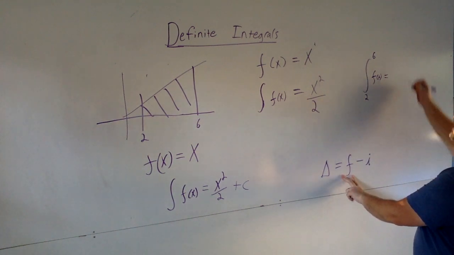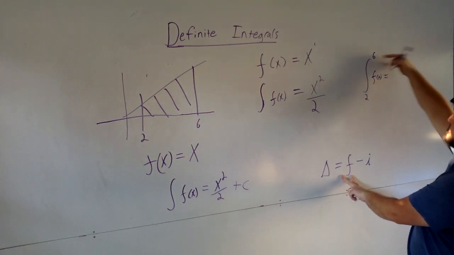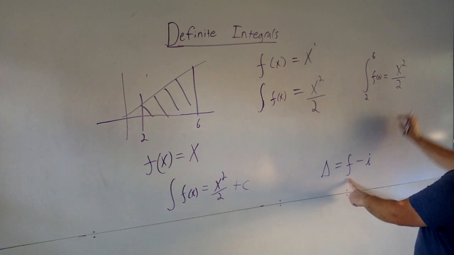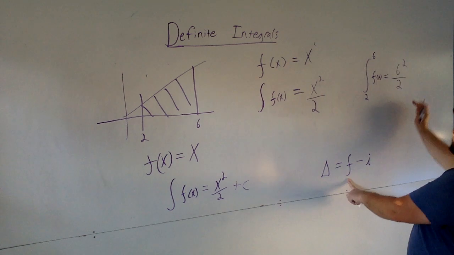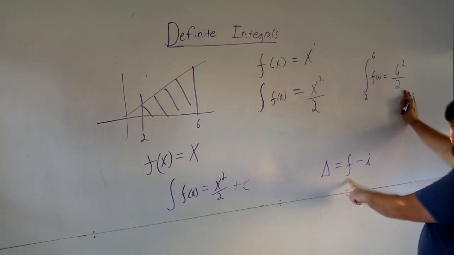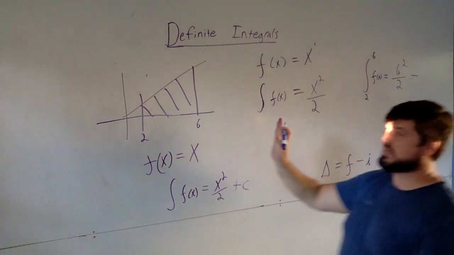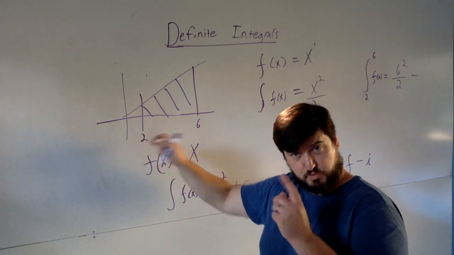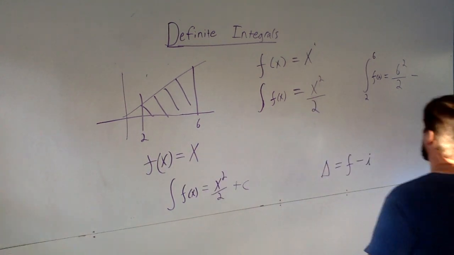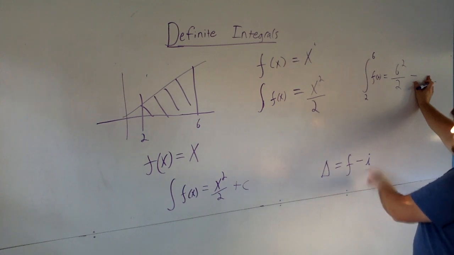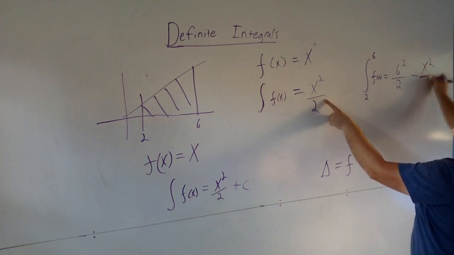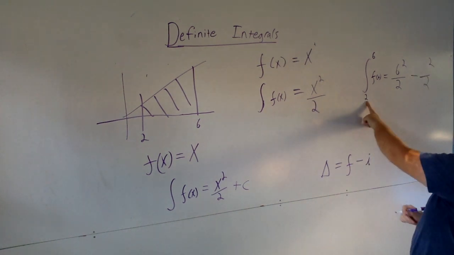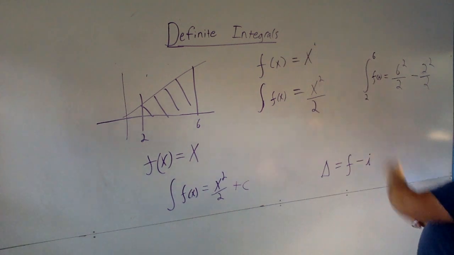So, final, x squared over 2. x is no longer x, so it's x squared over 2 was our function. We're looking at it for the final spot. Final spot we're looking at is 6. So it's 6 squared divided by 2. Now from that, again, we're not looking at everything that happened before 6, we're looking at everything between 6 and 2. So then we have to get our initial spot where we started. Again, our function was x squared over 2. But we're not putting in x now because we know what our value is there. We have a definite value of 2.